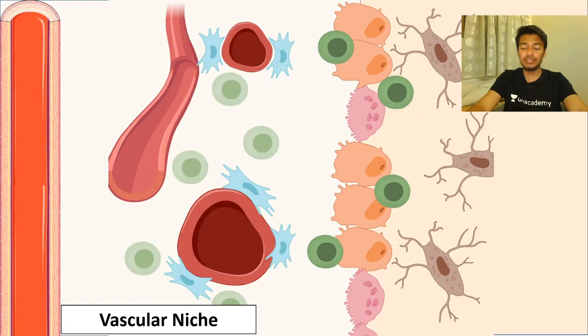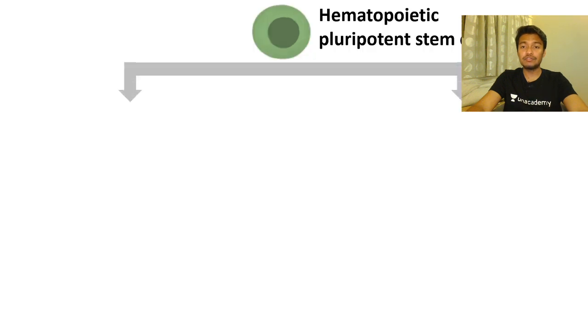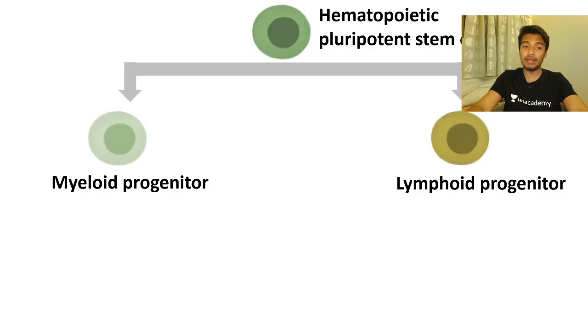Now, hematopoietic pluripotent stem cells give rise to two important progenitors, lymphoid and myeloid. We have already learned this because several questions have been asked from this particular topic in IIT JAM, JNU, and many other examinations: which of the following cells are derived from lymphoid origin or myeloid origin? Then you have to understand, and you have to keep this particular slide to associate with your memory, right?